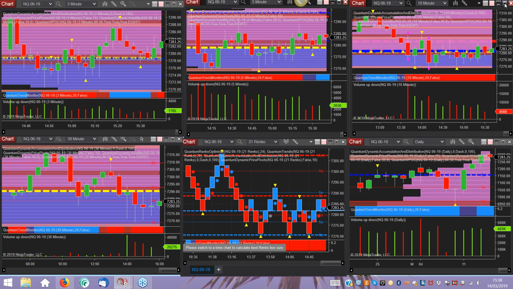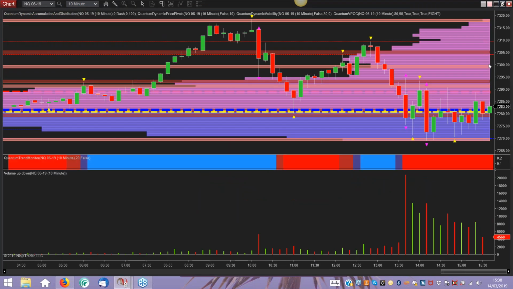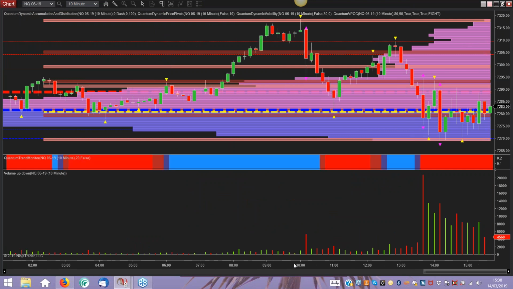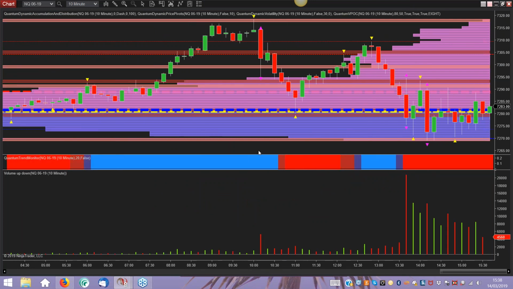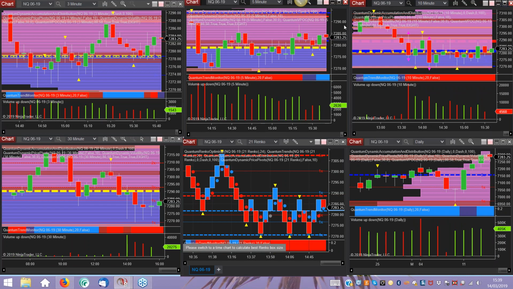Really, it's self-explanatory, because all of these timeframes are really saying the same thing. Let's just pull that back a bit. You can see the extent of the volume on the volume point of control. This is the volume point of control, the yellow dash line below, and this blue dash line is a strong level of price support, price resistance based on price. But in terms of the volume point of control, it's sitting here. We're trading around it. We've got an absolute heap of volume sitting here. So it's no surprise that that's what the market's doing. It's in congestion. And really that's confirmed by all the other time frames.